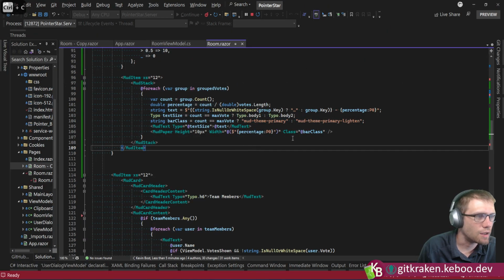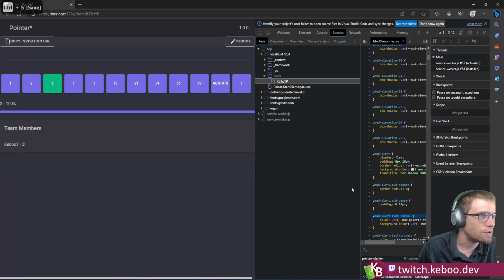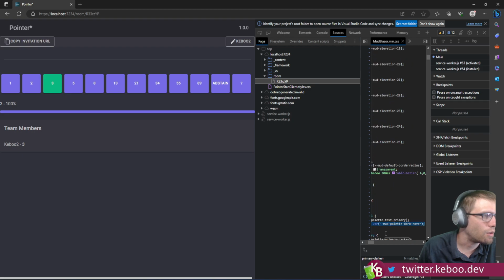So if we come back here, primary darken, primary lighten, and then we just want to basically do exactly as what they did, where it's going to be background color and then pull the var.